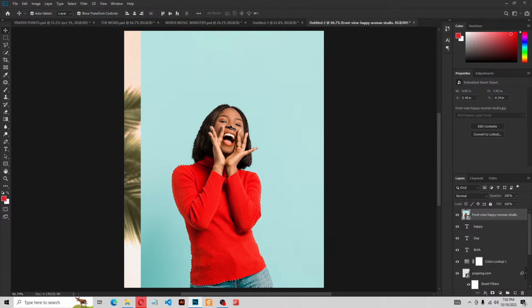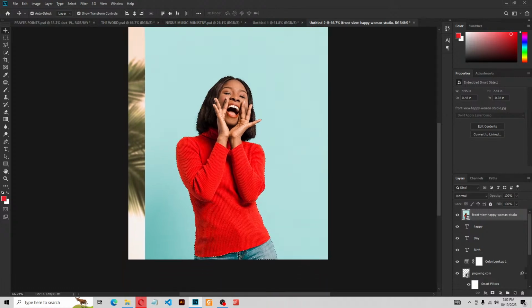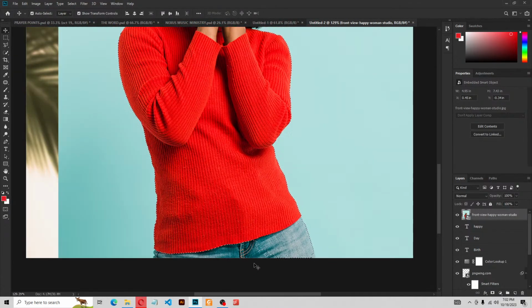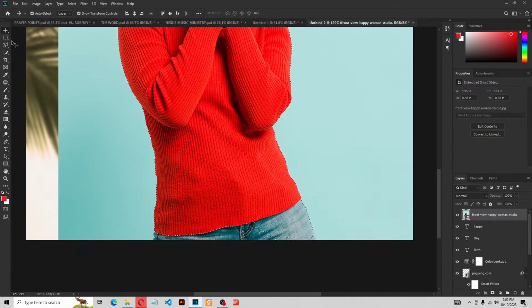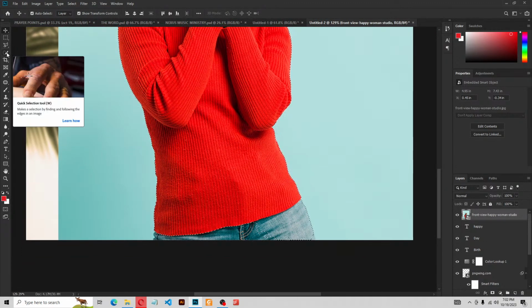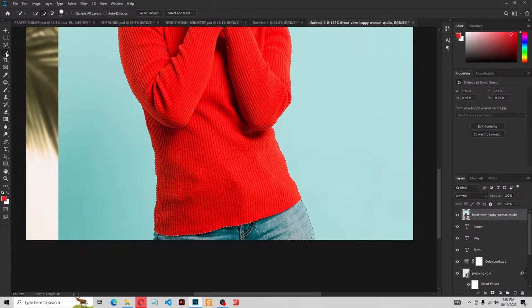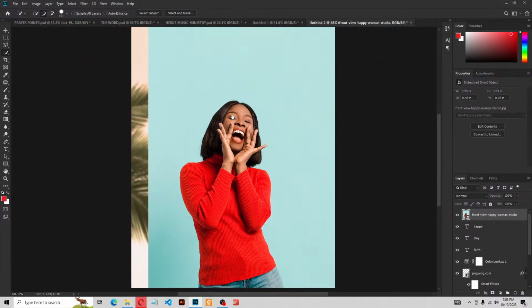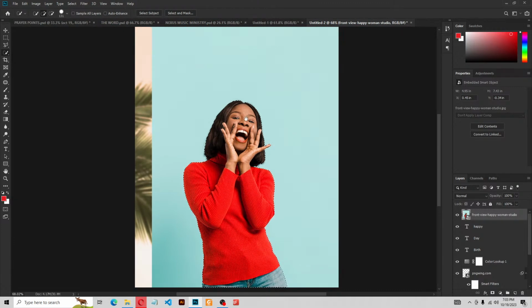After selecting, you realize that at the bottom over here it didn't select everything. I don't know whether you can see, but if you can't see, what you can do is come to your tools panel, the fourth tool. We have the quick selection tool. With your quick selection tool, you can drag over the parts you want to select. You want Photoshop to add to your selection, and then we come back. For me to move like that, I'm holding spacebar to move. So now this is how the selection goes.